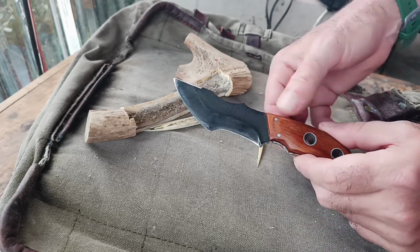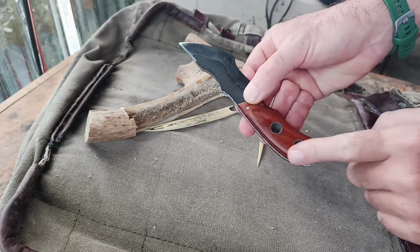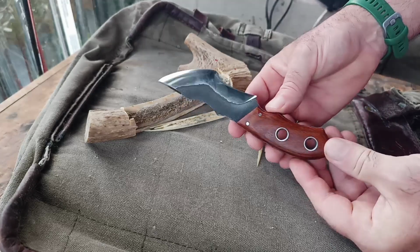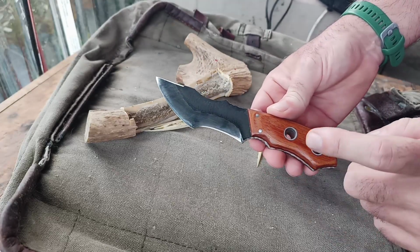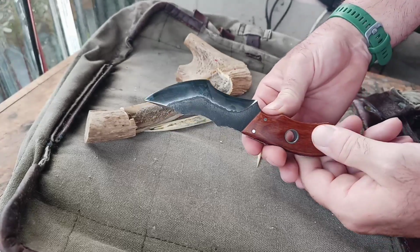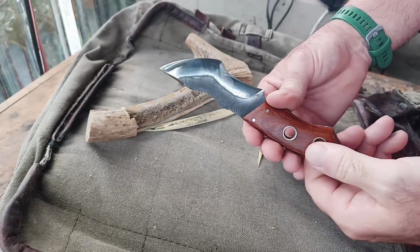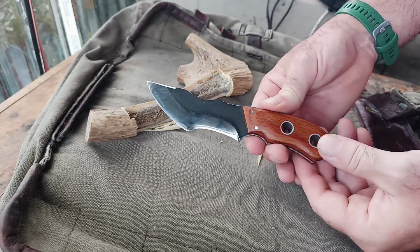The sheath covers about this high up. So this section right here is against my hide every day. Isn't that amazing? If that was wood or micarta, it would have swollen and discolored. But it's just the same as when I got it.